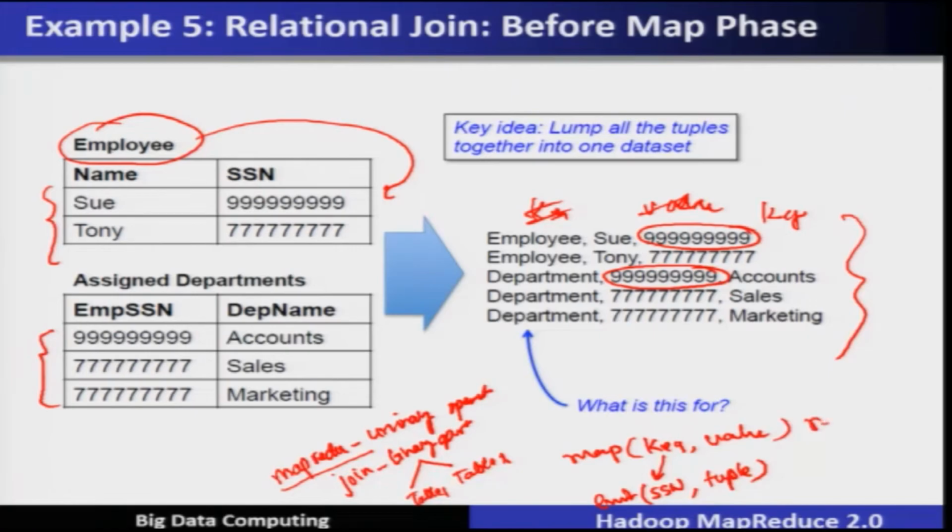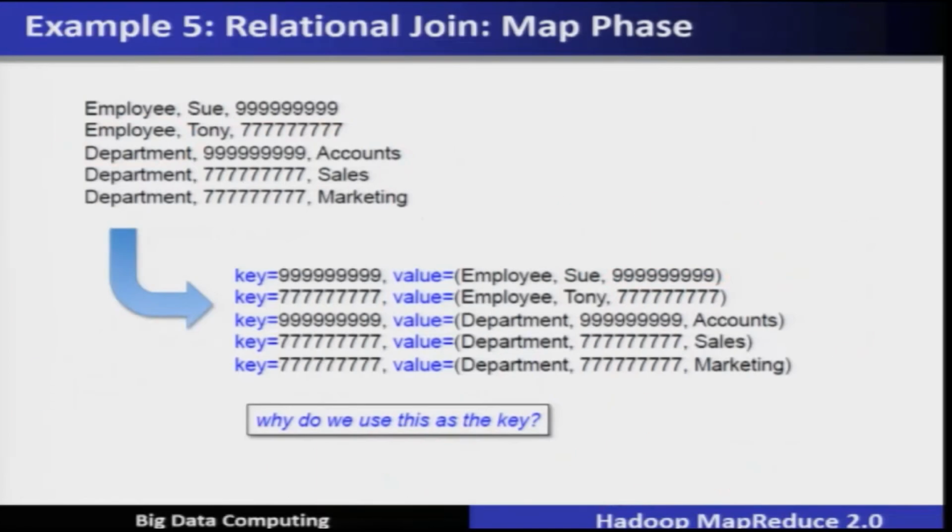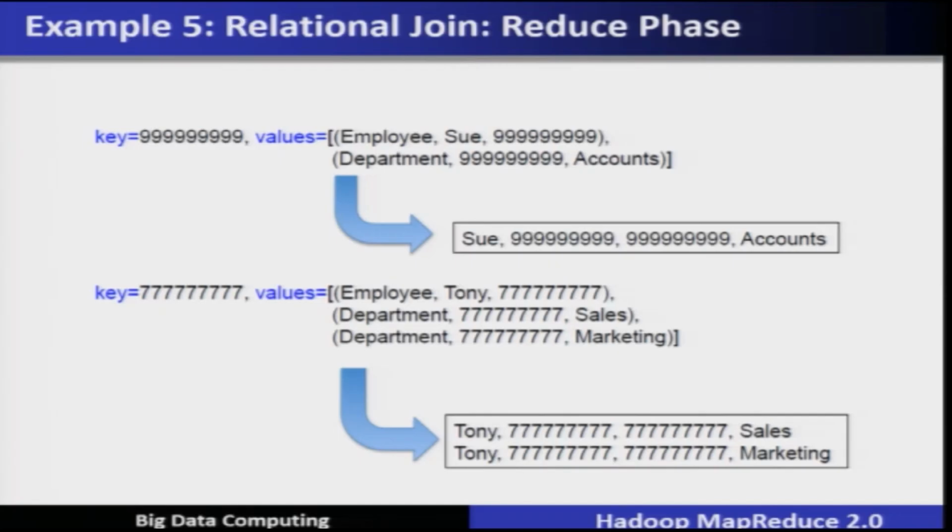Now, as far as the reduce is concerned, reduce will group by this key, and then it will iterate, and if these table IDs are different, then it will make a join operation within it. So, as I told you, we have to decide what is the key and what is the value. The key will be the SSN number around which we are going to join. So, whatever we join on becomes the key, and the entire tuple including the name of the table or name of the document will be the value. So, after finding this out, now we have to do a join operation.